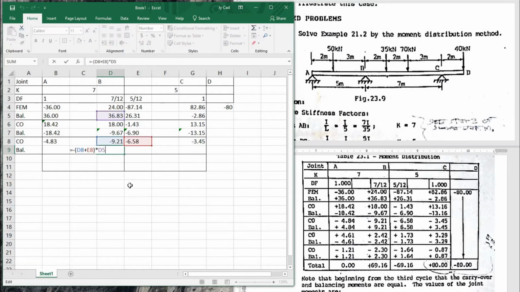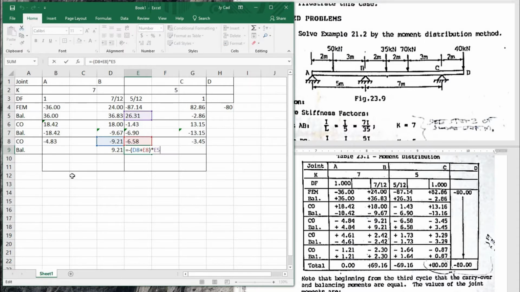Makikita mo na hindi na 7 all over 12. Diba? So, you have to move that. Dalin mo dun. Then, you can press Enter. Okay, ganun din dito. You copy that. Paste here. Ulit. Okay. Control C. Baba ko lang. Control V. And then, I will press F2 to check yung mga equations, ano?